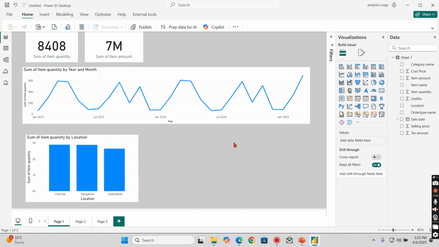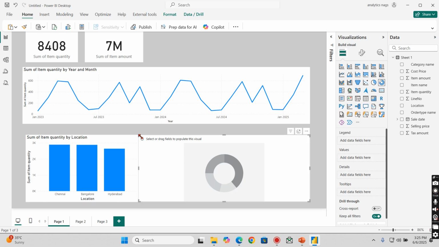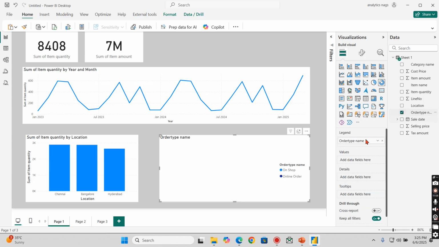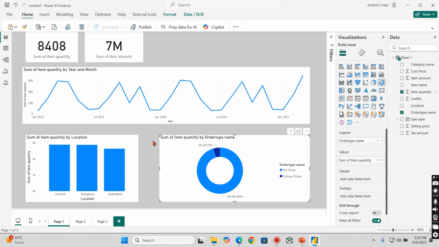So this is how you need to start creating different visuals and charts in your Power BI desktop. So let's try to make another chart here. Like we already saw what the different types of orders are, right? Order type, it's online order and offline order. So again, click on this chart and order type, then click on quantity. So I'm focusing only on quantity in this page, whatever quantity has been sold.